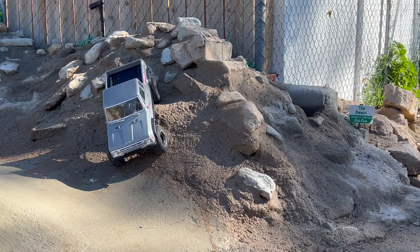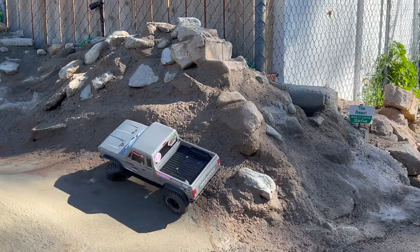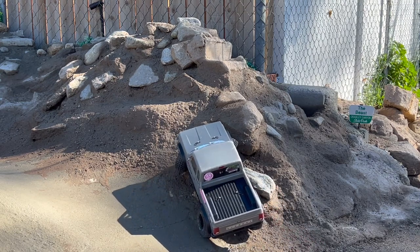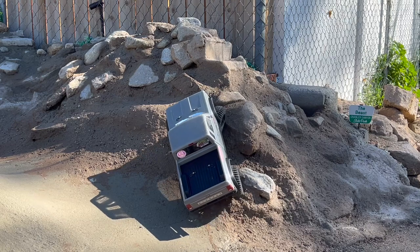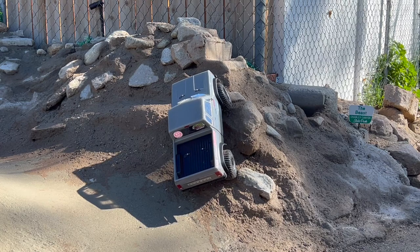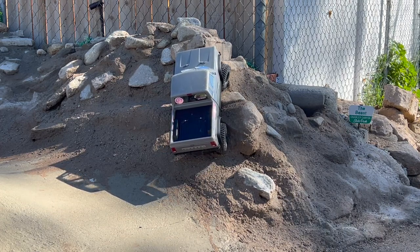I keep remarking in these videos how I'm consistently surprised at the performance of OE foams — the foam that is included with the tire. There are a lot of manufacturers out there whose included foam is basically a discardable — it's not usable in that tire. But Duratrax and JConcepts really lead the way in the opposite direction. You can get pretty far on that medium if your rig falls into that happy medium — not excessively heavy or light. This foam is going to perform for you.